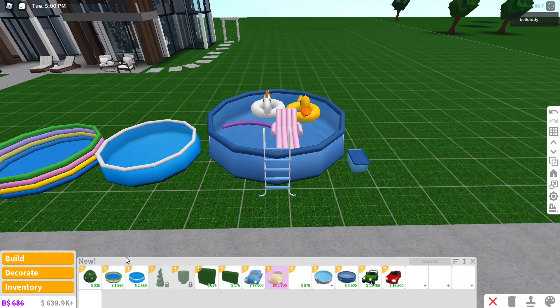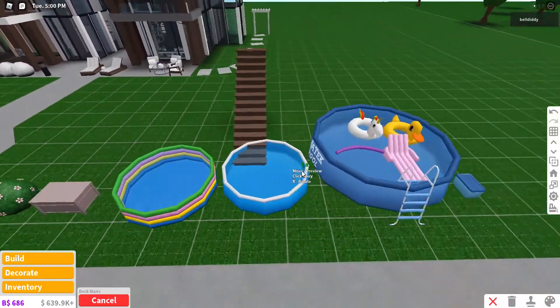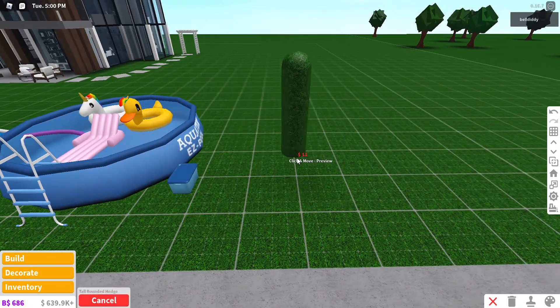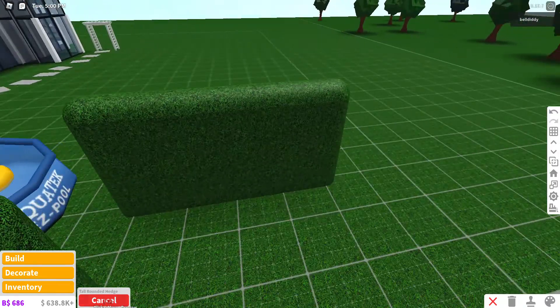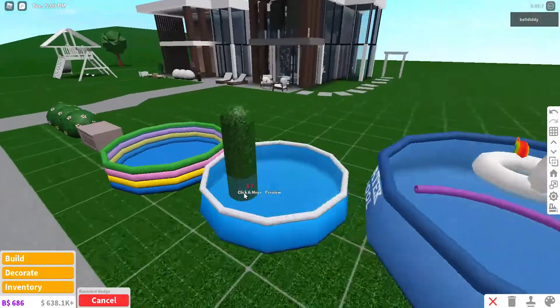Maybe there's stuff in build — let's see what we got in here. Oh yeah, I looked at these. These are absolutely cute, like deck stairs — this is awesome. I'm going to be using this for sure. We got the pools, and we got these round hedge things. I mean, get it I guess — look at that, that's kind of aesthetic. We got rounded hedge, so just like a classic one. That's cool.